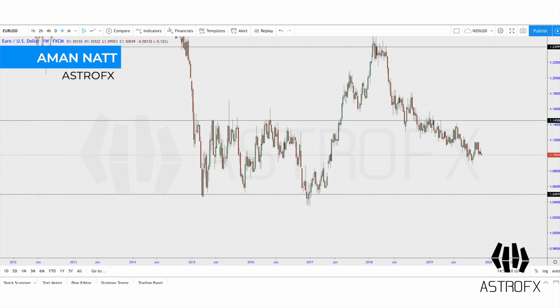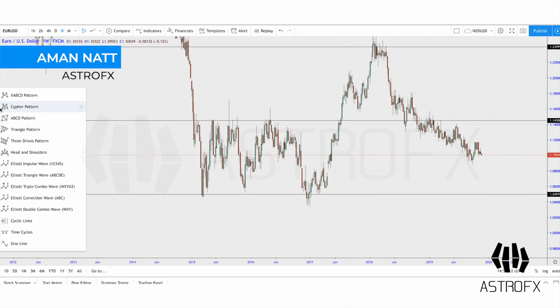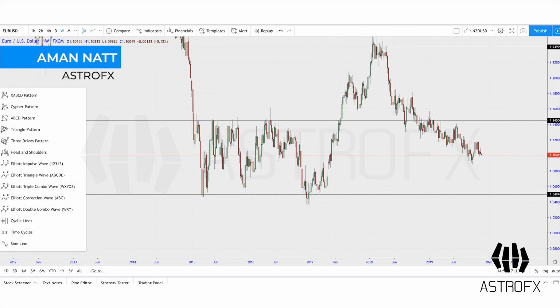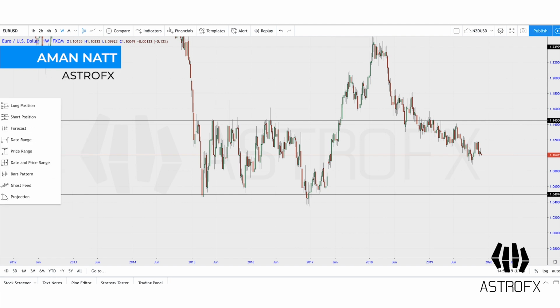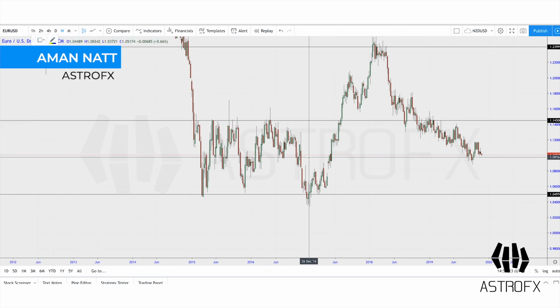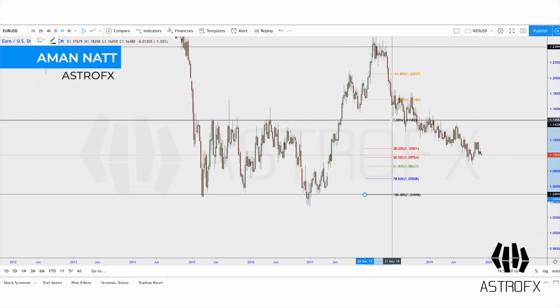So what we can try and do is, let's use our fib tool. Sorry guys, I'm actually using my other computer and some other logins that are brand new, so I'm trying to draw them on here. Let's get a fib tool. There you go. And what we're going to do is simply go from this line here to this line here. So look, my mouse is dragging this price all the way there, and there you go.